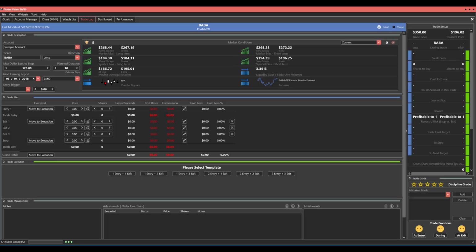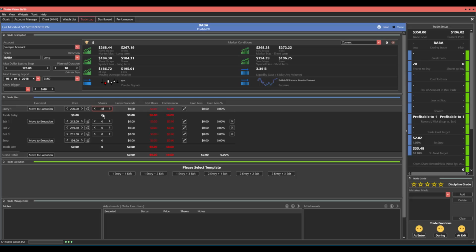So I said a $200 buy, give or take. 212 first target, 219.50, and 231.50 with a stop of 194. For this particular account that I'm trading, it's going to be a very small position, but just for grins, we'll do that.